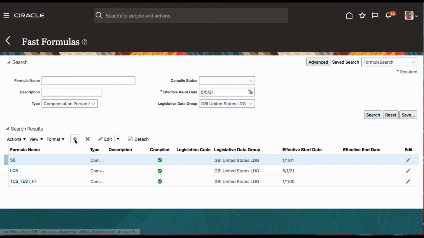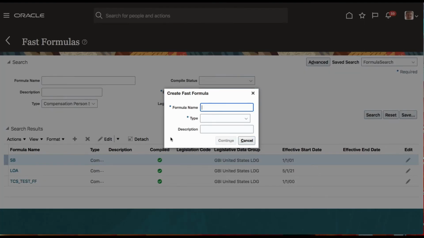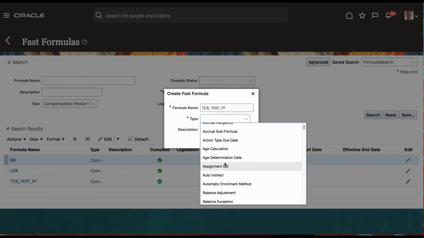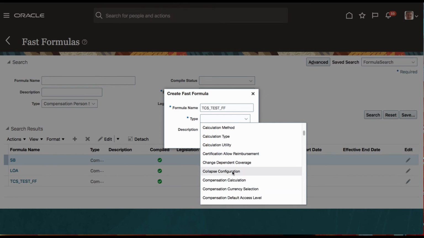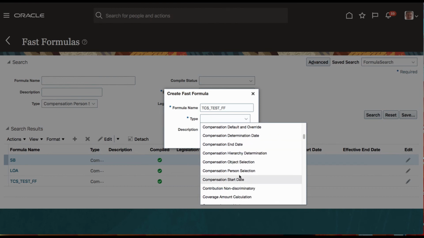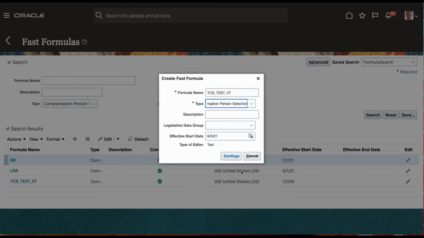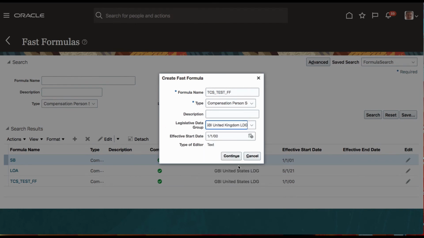I create one more. And I go for the same type, compensation person selection. Same date. I choose a different LDG, United Kingdom this time.